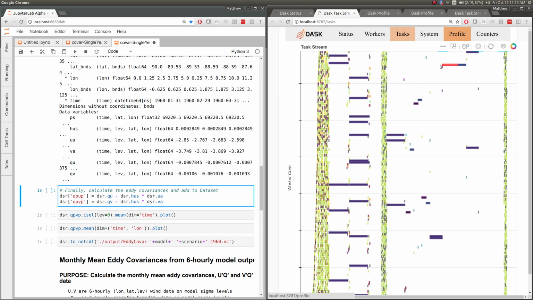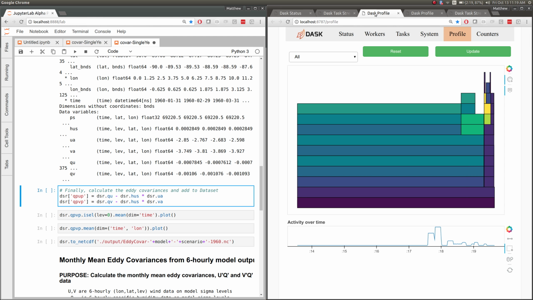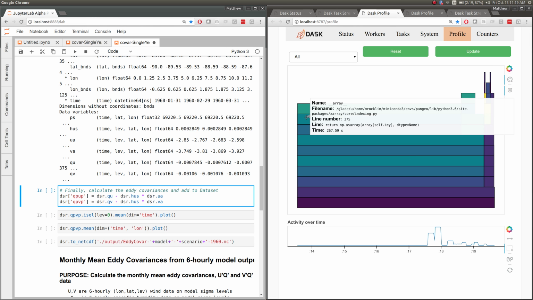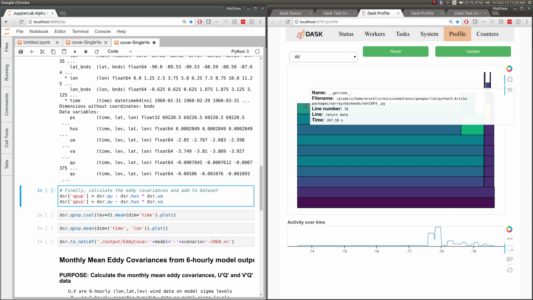So in tasks, we see that there are these many small tasks, and then there's a few big operations. These are again sort of sparse. These would all be squished together. Look at what's happening on the individual task level. Almost all that time is being spent just in getting data out of netcdf files. So there's nothing particularly surprising here. It's just that we do it one at a time rather than all at once in parallel.